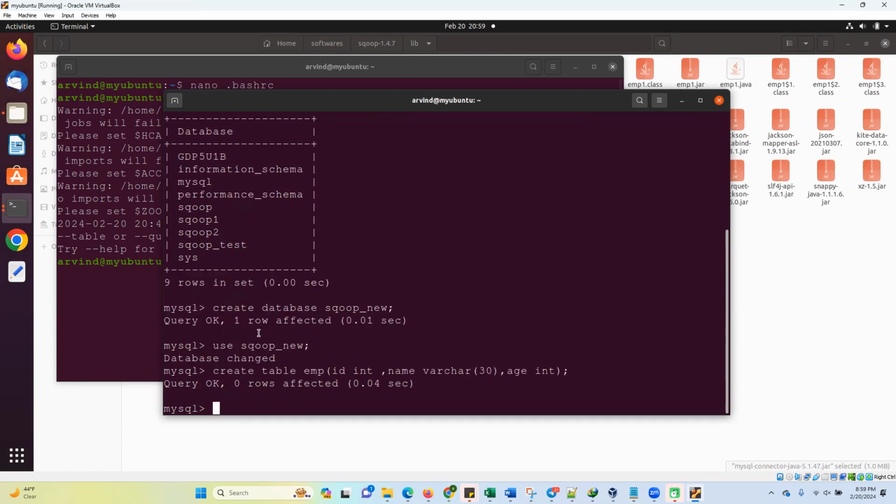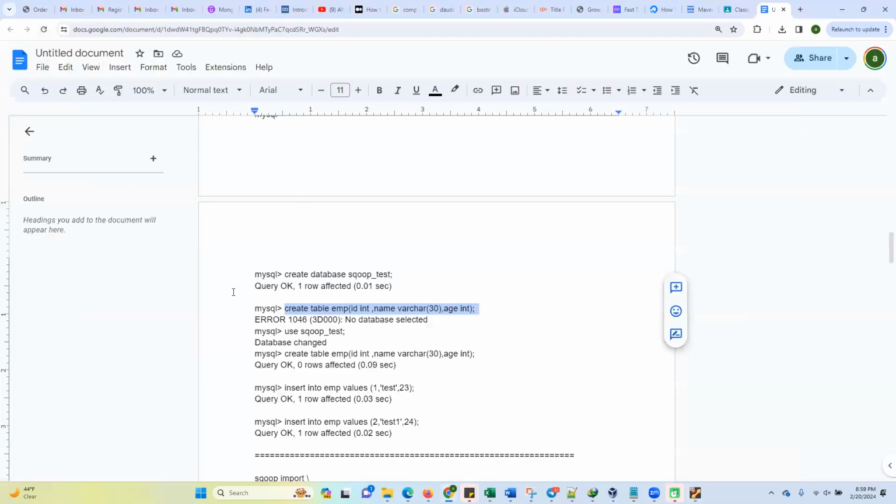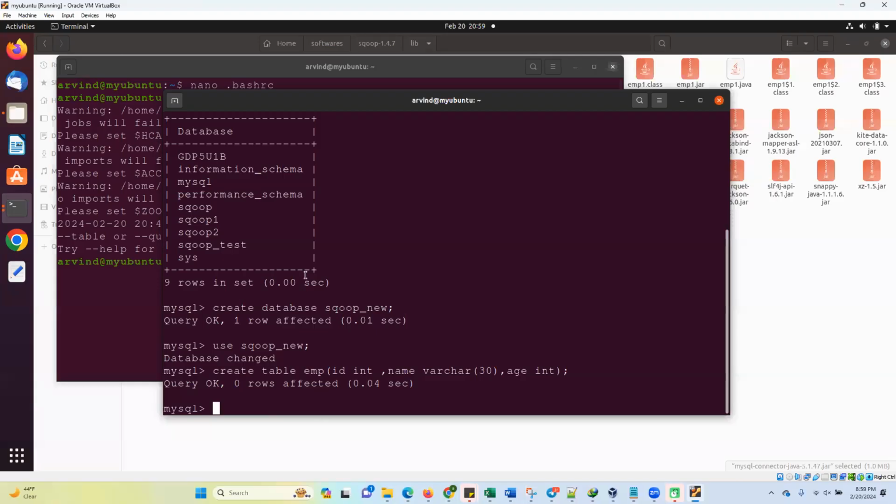You can create any table, but I'm just showing an example of how I can bring the EMP table data into the Hadoop file system. I'm inserting some test data so I can check that the data is importing.